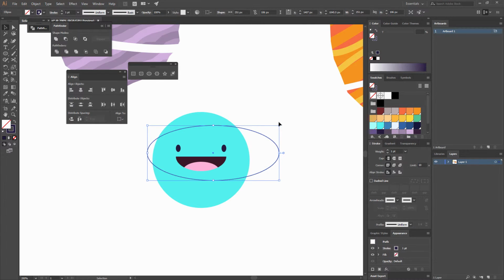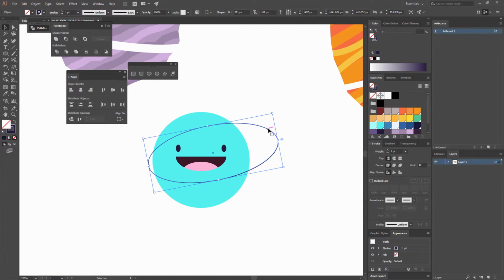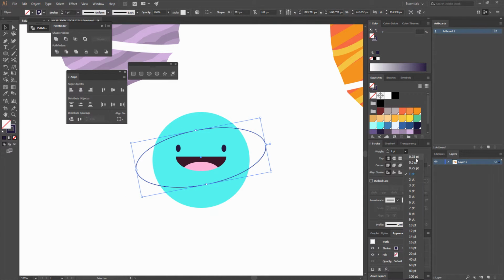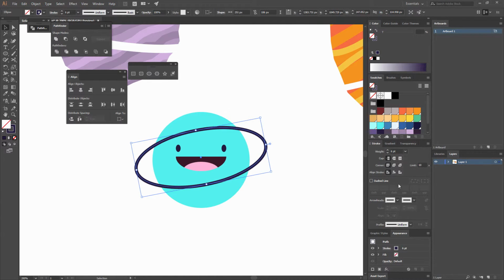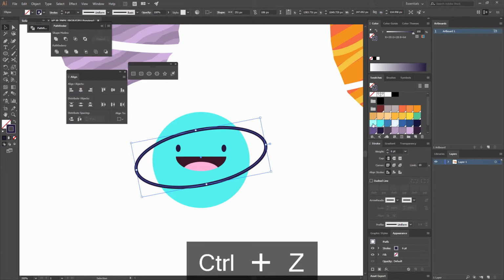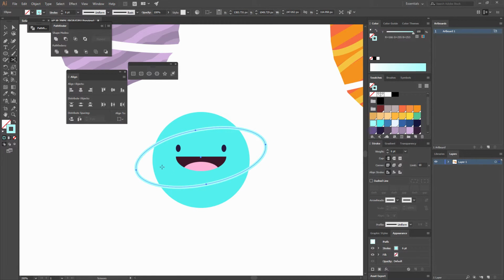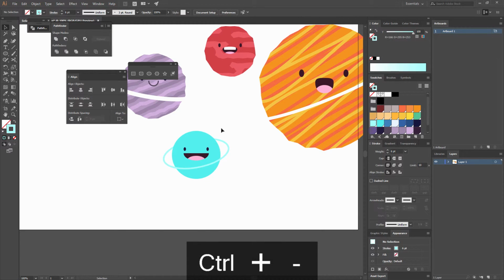So I'm going to make another ring that is like this, and make it probably 6. Change the color of this ring to a lighter blue. Then go again to my scissors tool or press C on my keyboard. Cut them here on the anchor points and send this part to the back by right clicking, arrange, send to back. And now you have your planet.